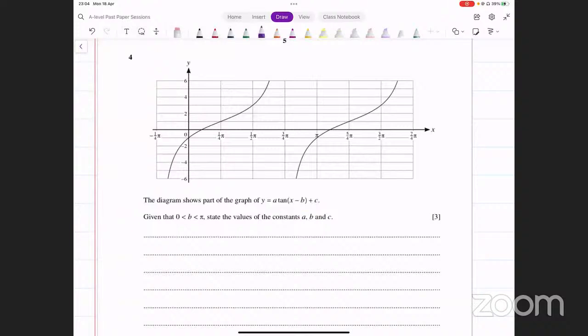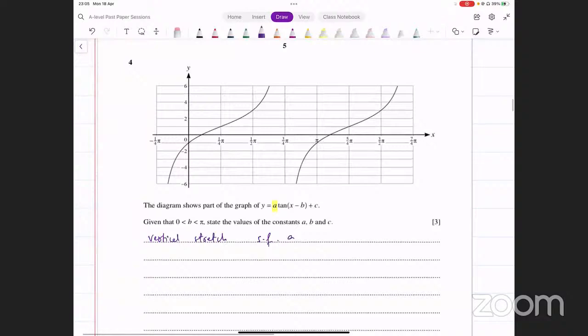Now, your transformation concepts need to be very good here. So ये 3 numbers जो हमारे पास हैं, ये तीनों क्या कर रहे हैं? So we've got a here, that's doing something with this function. A multiply हो रहा है outside the function. Multiplication का मतलब होता है stretch. And it's outside the function, that's vertical stretch. So basically, vertical stretch हो रहा है आपका graph with scale factor a. That's one thing that's happening.